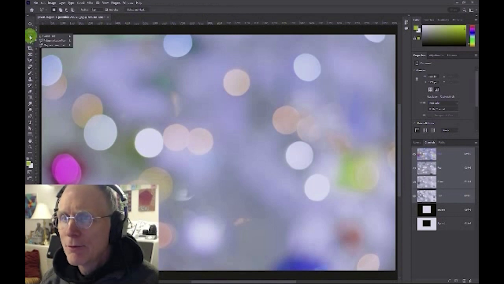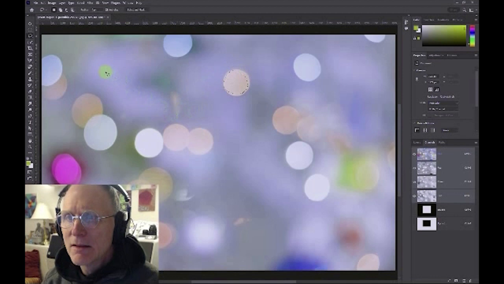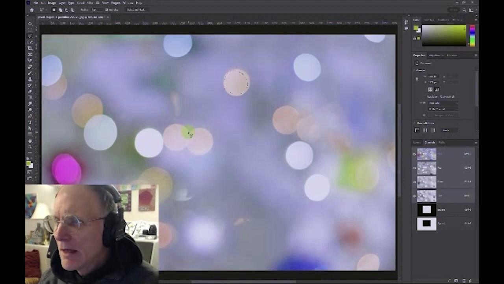We have 3 other tools grouped together: the lasso tool, the polygonal lasso tool, and the magnetic lasso tool. The lasso tool is designed to allow you to make freehand selections. You would be drawing your selections out with the mouse, which is never an easy thing to do. So some of these other selection tools are a little more precise. The polygonal lasso tool allows you to make line segments. If you have something that you need to select that is hard-edged, but is an irregular shape, that can be a very useful tool.